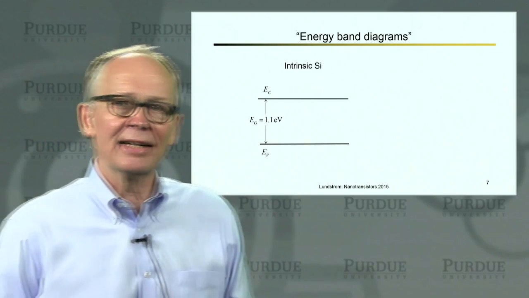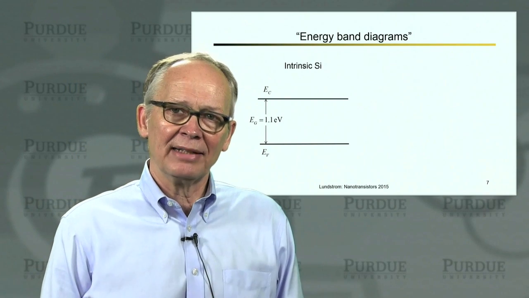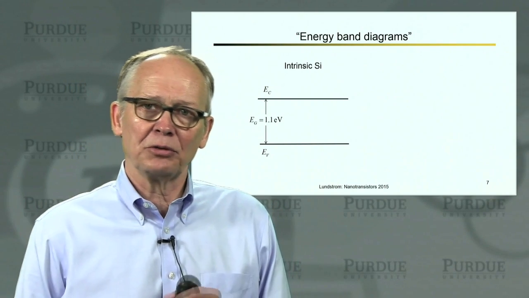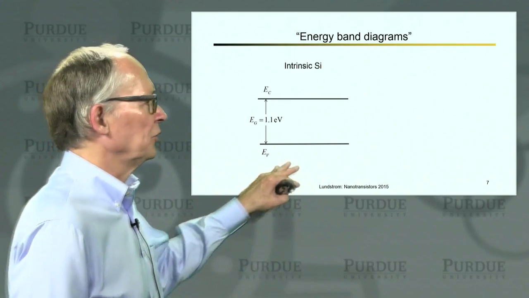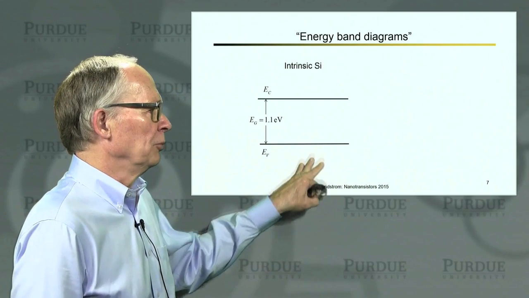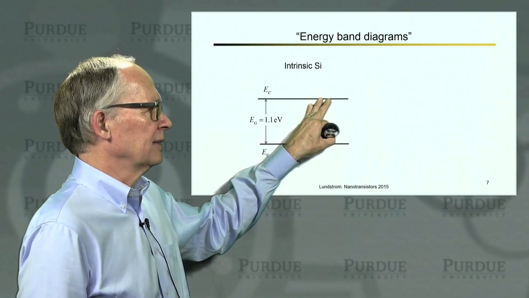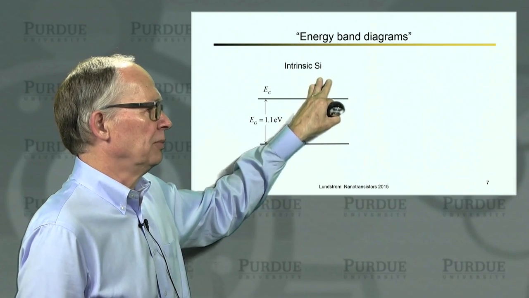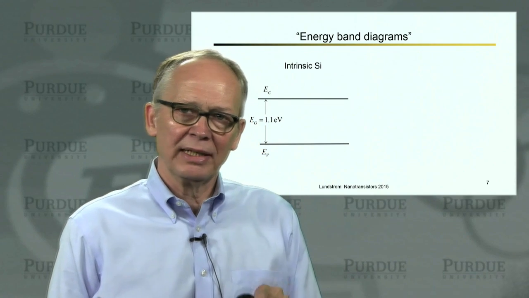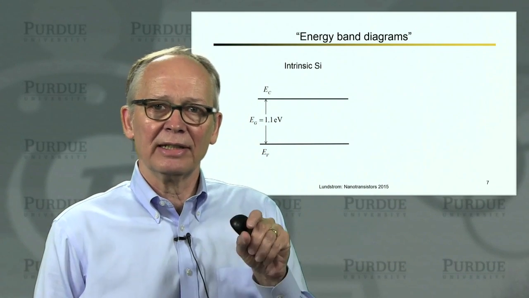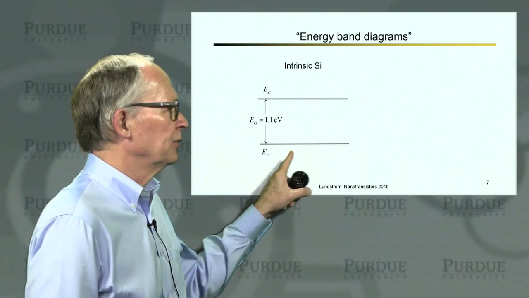So we're going to be talking a lot in this course about energy band diagrams. An energy band diagram is a plot of energy versus position. Remember, only the top of the valence band is of interest to us because deep down below that, all the states are filled. Only the bottom of the conduction band is of interest because way above the bottom, all of the states are empty. But very near the bottom of the conduction band, we can have a few electrons. Very near the top of the valence band, we can have a few empty states or holes. So that's what we focus on.